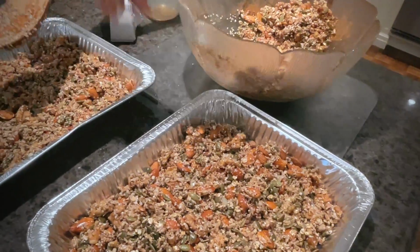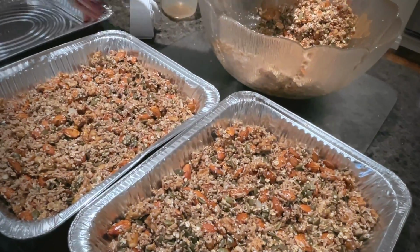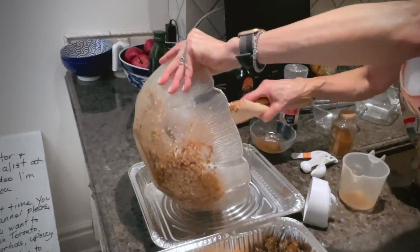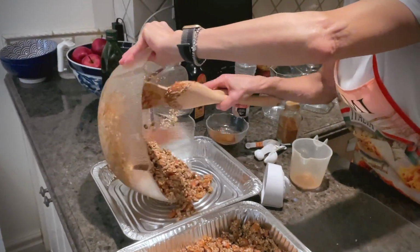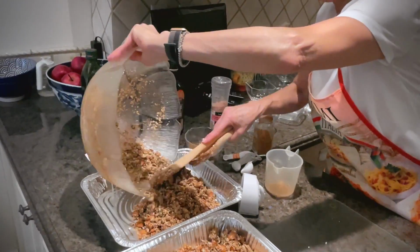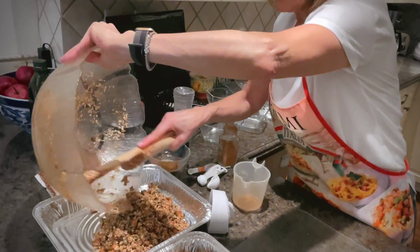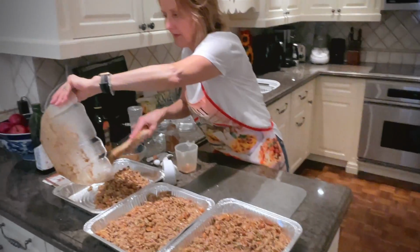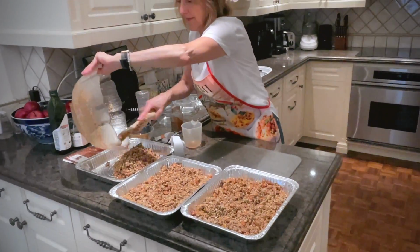And I'll do one more. So you see, this is going to last you a long time in your pantry once you're complete. So you see, look, I am emptying the whole thing out. You got the sesame seeds that got stuck a little at the bottom. And this makes 3 small aluminum pans in the oven. I'll just go like this, clean it up.